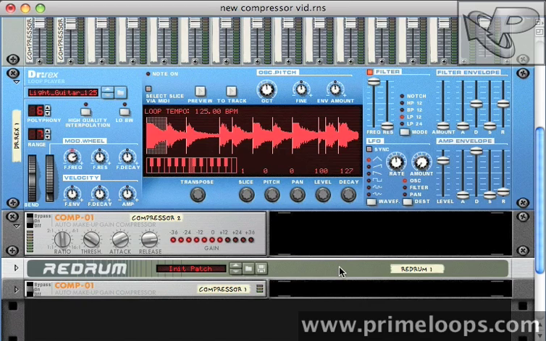The time when you want to compress drums is when they're getting a little out of hand in terms of how the sounds are interacting and stacking up, and so you want to compress down some of the loud peaks in the material, and also reshape the drums a little bit to sound stronger and louder in the mix. So that about does it for the introductory discussion of compression.